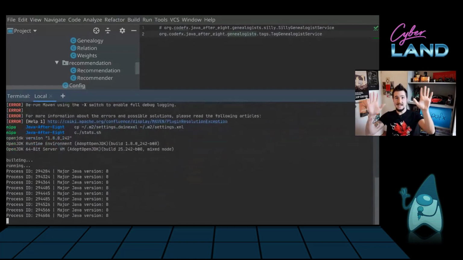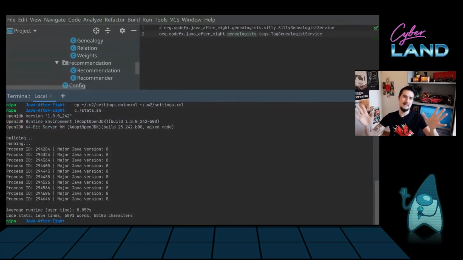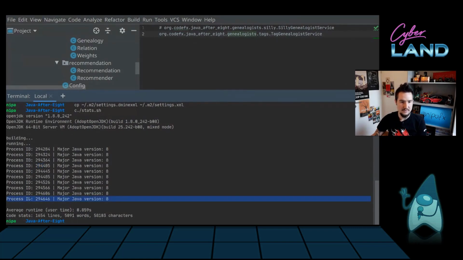Then we run it 10 times, so we can get a better estimation of the average runtime. Now, the runtime down here, that's not a good performance measurement, right? You can't just run the application 10 times and be like, well, that's the performance. It's just a very coarse estimation, and we can see later how that changes. What we can see, though, is that we ran it 10 times with 10 different process IDs. This is basically the output of each execution, the process ID and the major version. Maybe someone in operations thought that was a good idea.